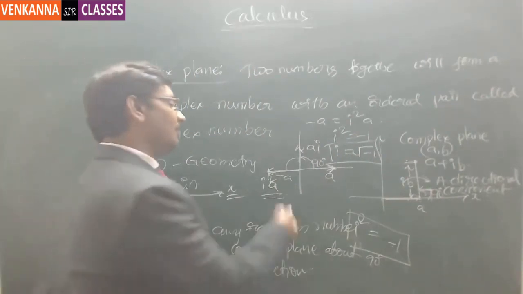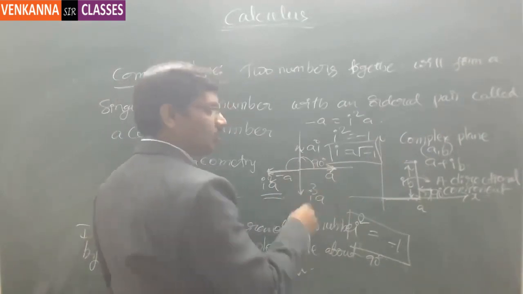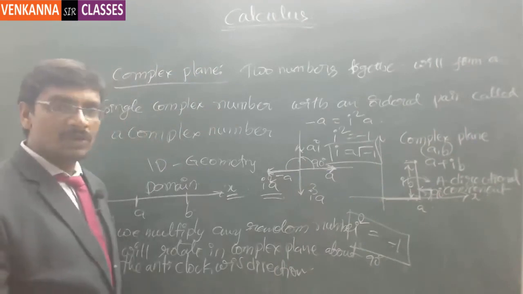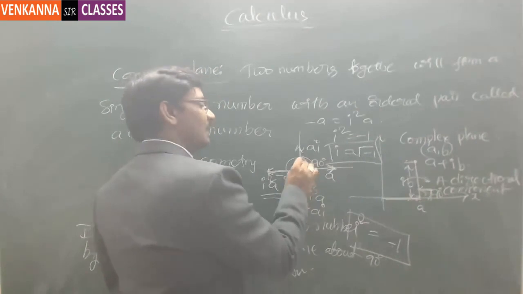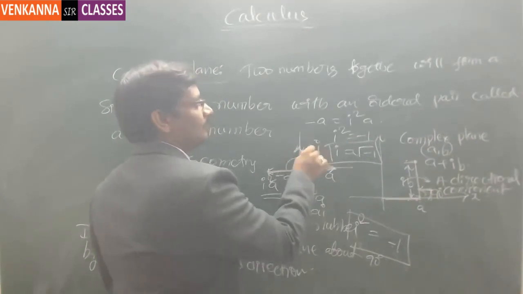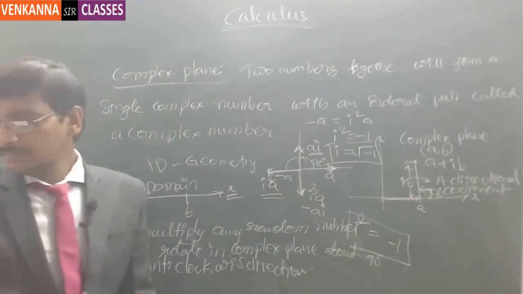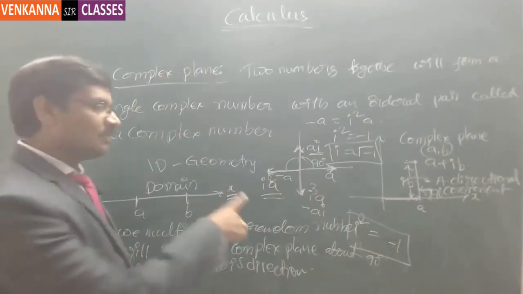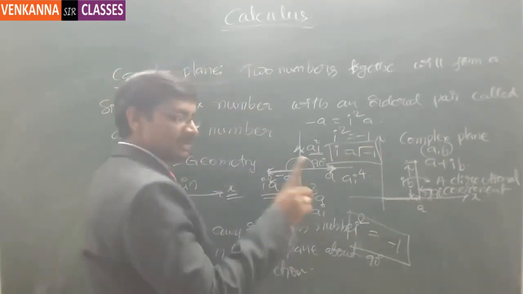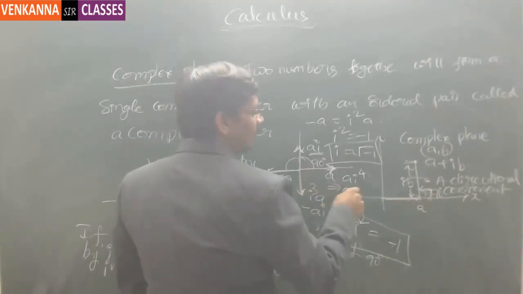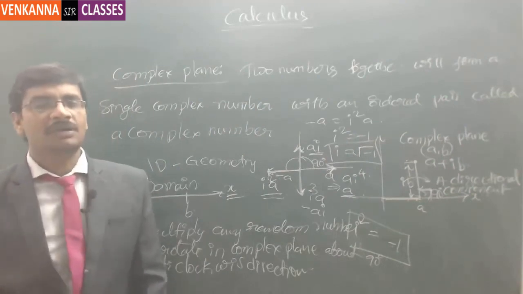And then if you again multiply with one more i, it will come as i cube into a. Out of i cube, i square is minus 1, you are already aware, so this will be minus ai. It is conveying the same meaning: to the top, if it is plus ai, to the bottom, obviously it will be minus ai. Again, if you multiply with one more i, it will come as a into i power 4. i power 4 is nothing but 1. Then again you come back to the original start, which is a. So this is the meaning of i.